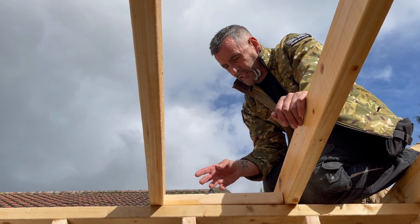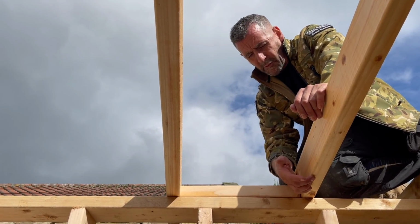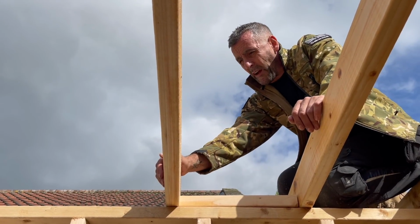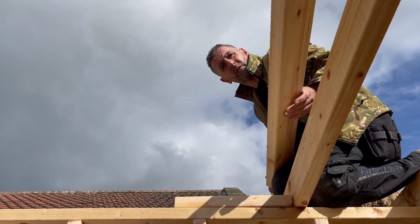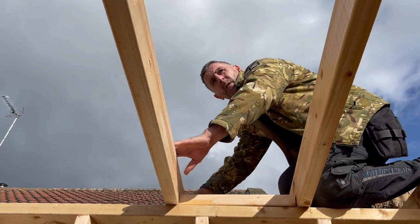So rather than a 400 centre, we're going to use a 400 spacing, and the only downside to that is we will have to cut our plasterboards to suit, but that isn't the end of the world. So we use a 5x2 C16. I'm going to crown the timber as I've told you before. I'm looking for the curl in the timber if there is one. The curl wants to go up so that you don't get any water pooling.